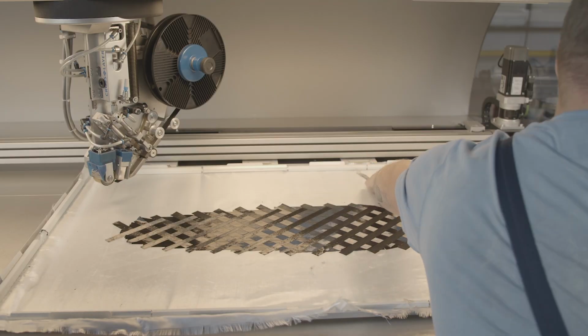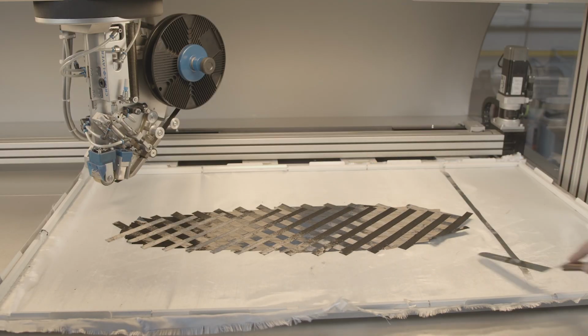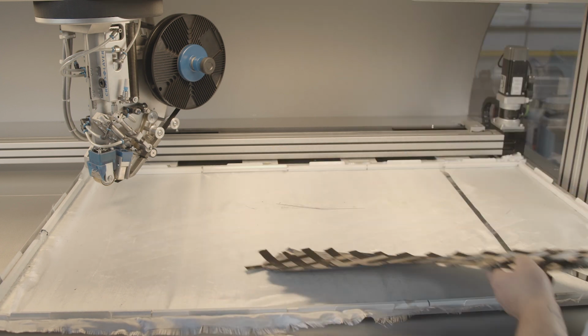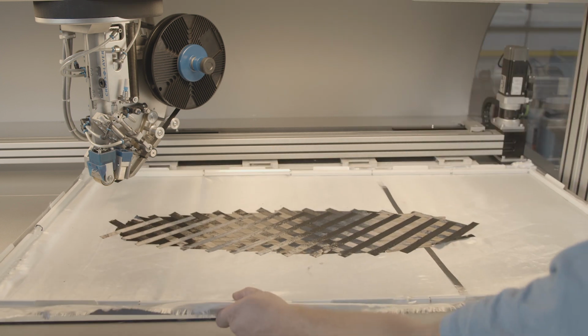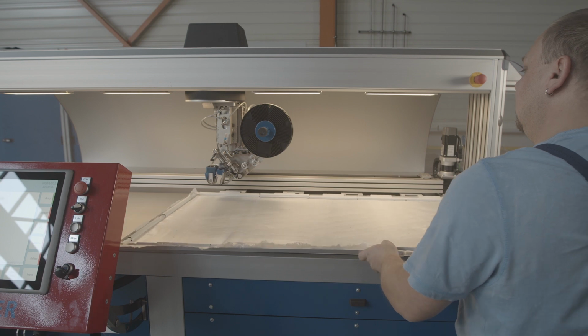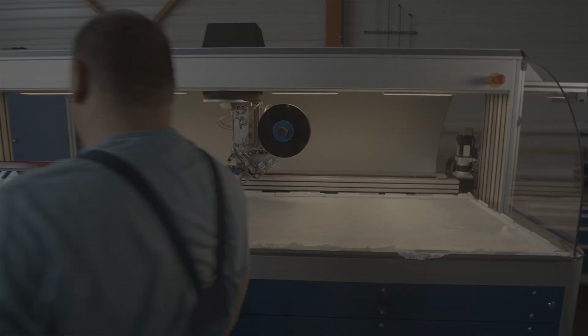After the frame has been removed from the work area, the finished tape scrim can be detached from the glass fiber cloth or removed with it, so that the frame is then available again for the next process. At the same time, the next laying process can be started with an additional frame.